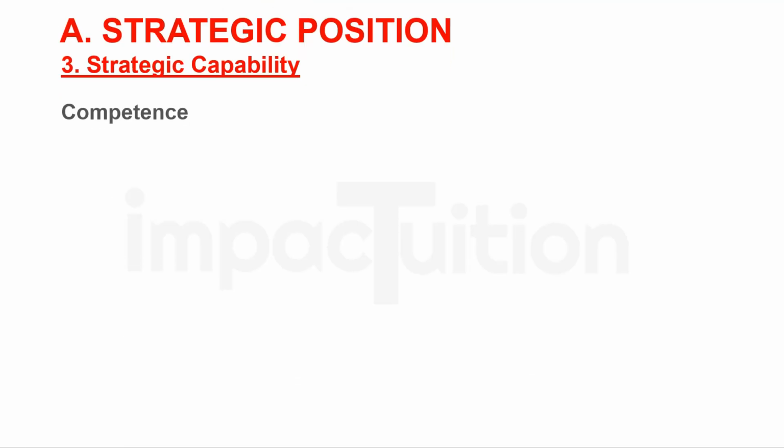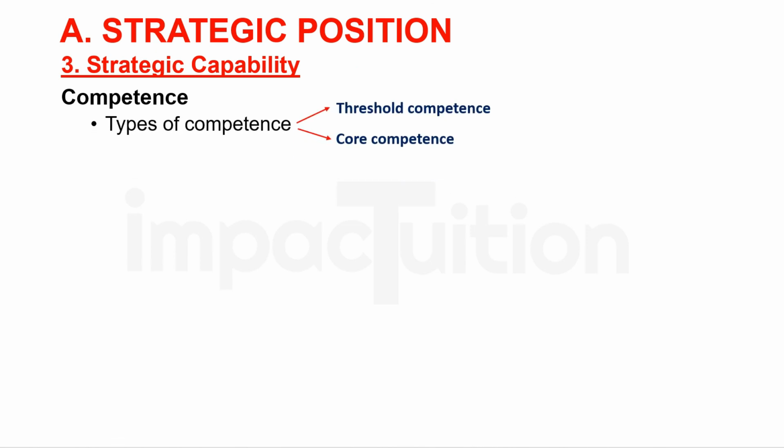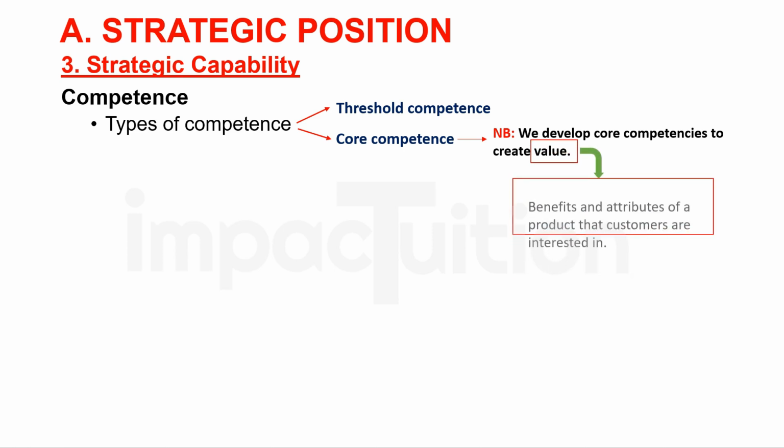Next, we will discuss competence. We will also look at the type of competence, threshold competence, and core competence. The focus of the syllabus will be on the core competence, because the core competence helps to create value, and value, as we know, is the benefits and attributes of a product that customers are interested in. Then we will look at the models for analyzing value.